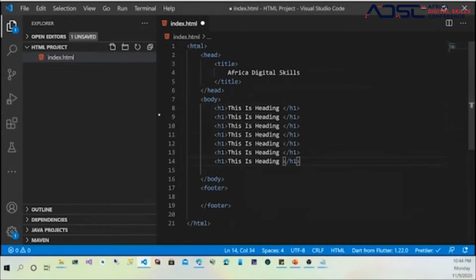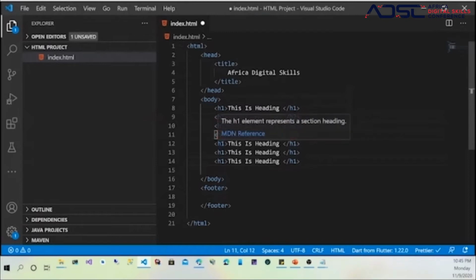Okay, so from here, I can change it to H2, and then H3, H4, H5, and H6.